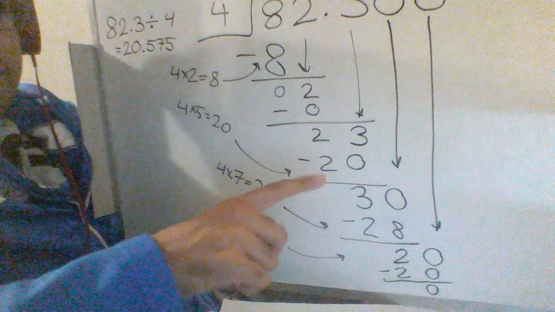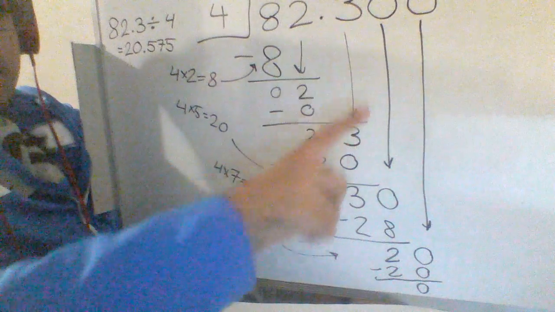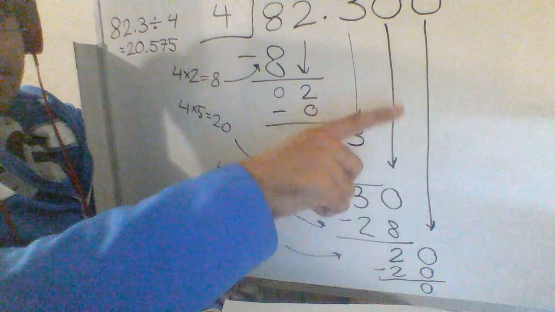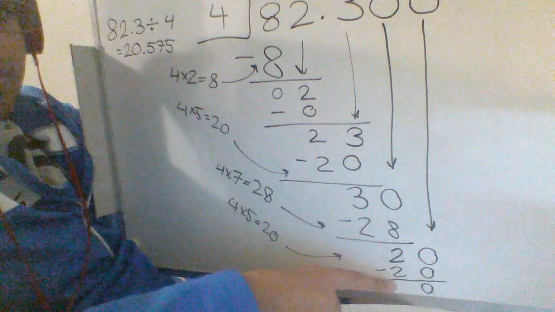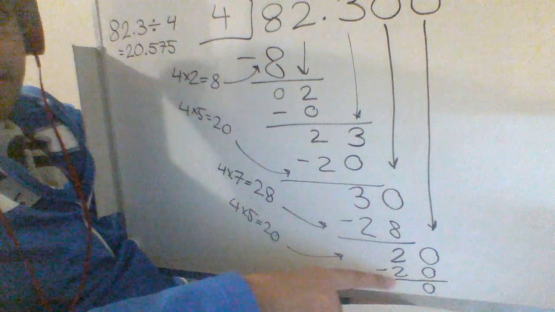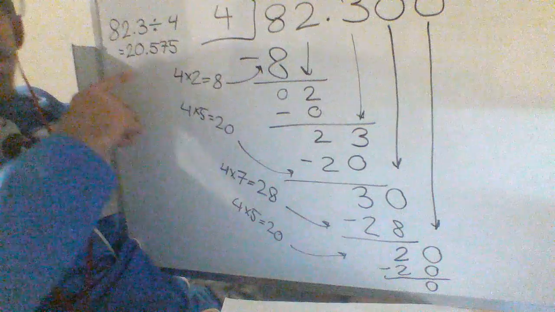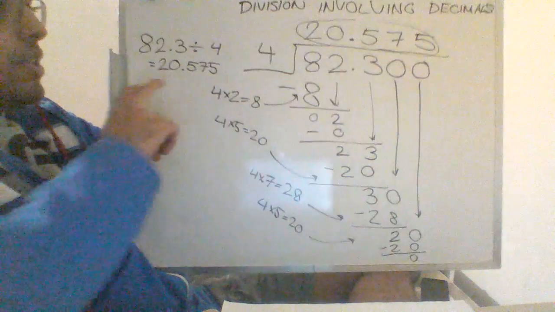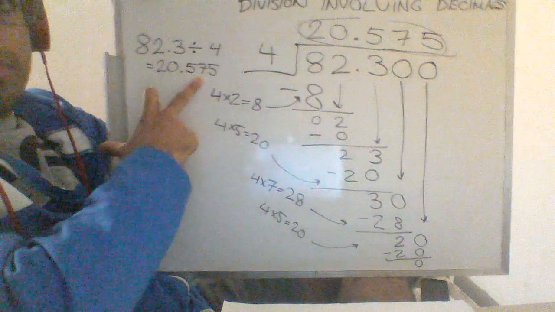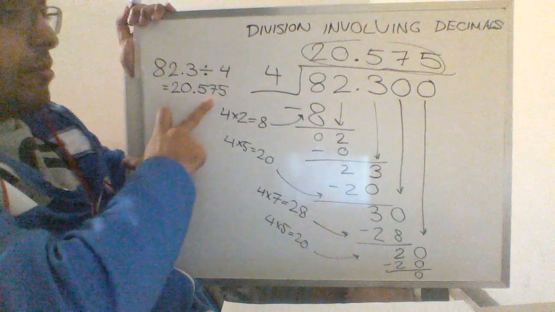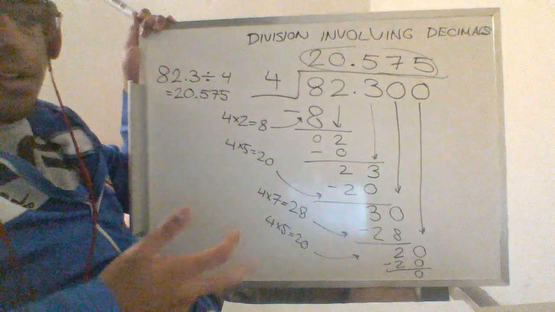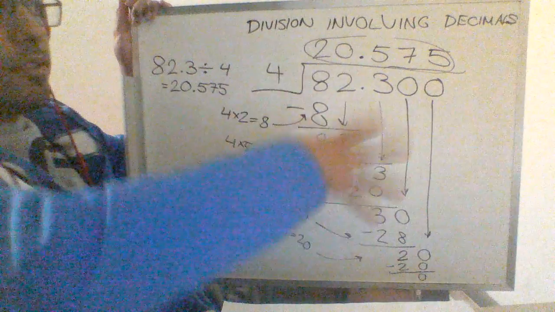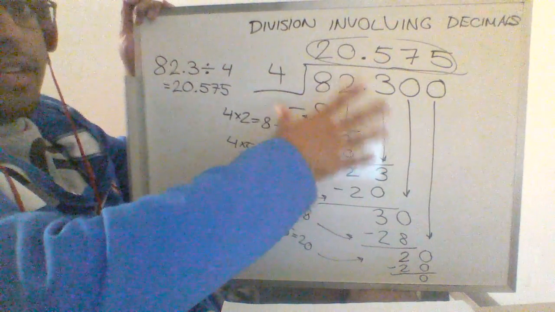We started creating extra zeros over here that we ended up pulling down until we were getting a 0 at the bottom. And so if you keep doing that until you get a 0 at the bottom, you're never going to be writing an answer with a remainder per se. The remainder is contained within this decimal. So the way we were doing our problems before is we were putting in a remainder because we didn't know how to do this business with adding decimals onto that.